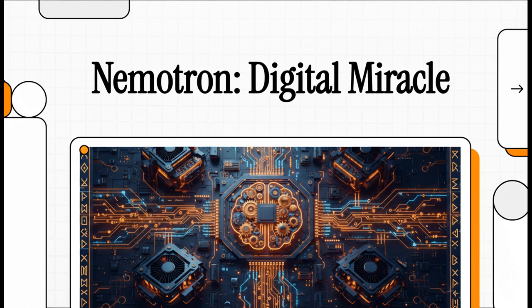Today, we uncover a profound digital miracle, the mighty Nemotron Elastic model from NVIDIA. This is not just another update, it is a massive leap forward in how we interact with intelligent systems. It brings unparalleled magic directly to your fingertips, bridging the gap between giant corporate servers and your own personal forge.